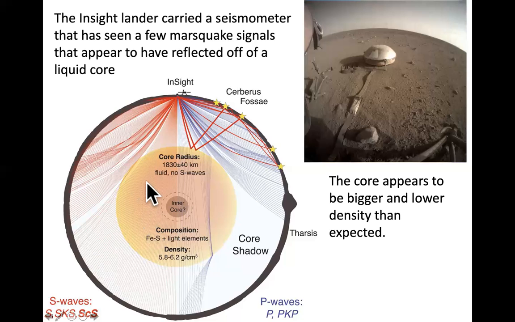The core of Mars is still quite a bit smaller than the core of Earth, but it's bigger than was expected. The core radius here is a fair fraction of Mars's radius, and the density of the core that you get from that works out to be about 6 grams per cubic centimeter. Now remember, metals tend to have densities of around 8. So this is less dense than pure metal. And it's less dense than the metals we know exist in Earth's core.